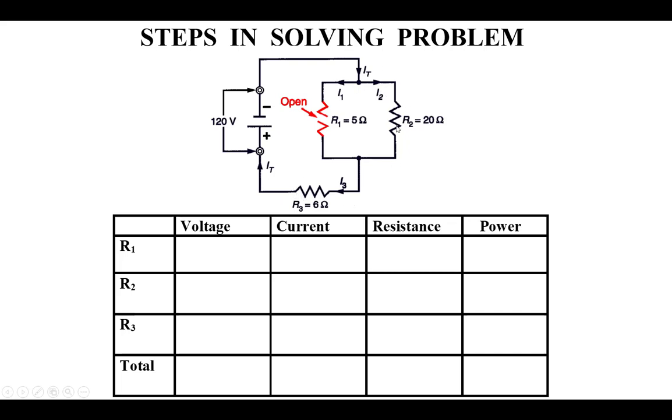So even though I originally had a parallel circuit here, the fact that this opened up, it's out of the picture, has turned this into a series connection with this resistor in series with this resistor. So 26 ohms is the total resistance for the circuit now, which means the current is going to be 120 divided by 26 ohms. And whatever current's flowing as a result of that, the total current, flows through this one and this one.